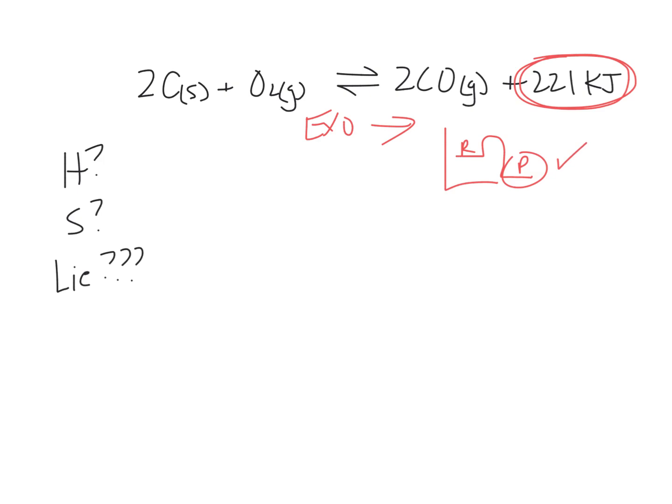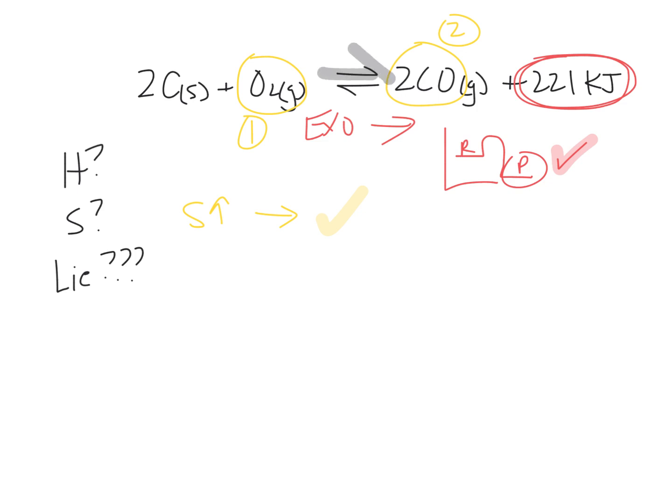It's a good thing. If we look at entropy, we would see that on the left side, we have one gas molecule, but on the right side, we have two gas molecules. So that means that S would increase, entropy would increase as we went to the right, which is also a favorable condition. So we have conditions favorable moving forward for both enthalpy and entropy. So in this case, it's the opposite of the last one.